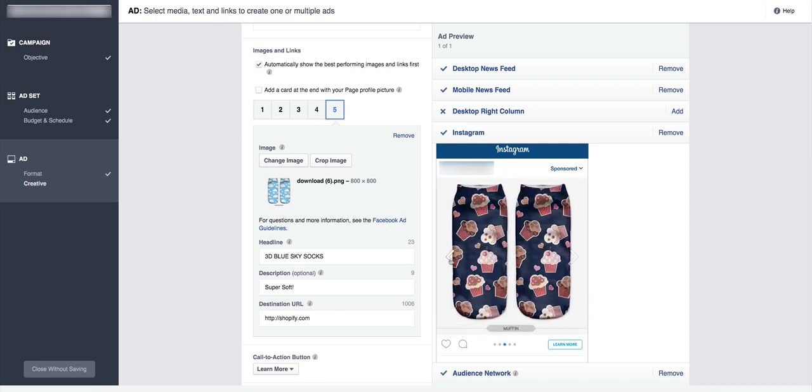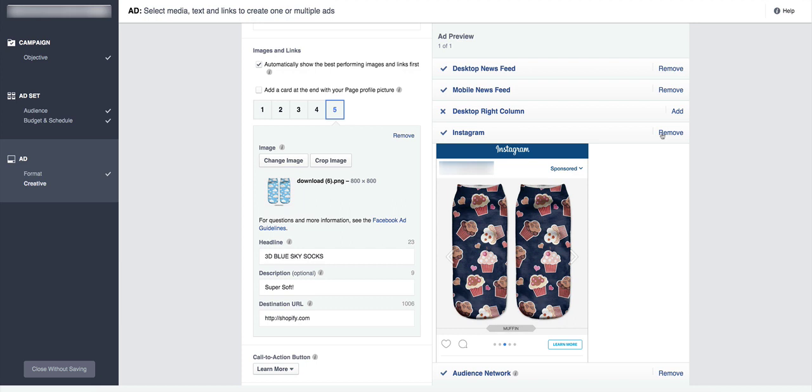But I highly recommend you run Instagram ads in a completely separate campaign because they're going to perform different, and you're going to want to be able to measure that. So I would remove Instagram from this ad and come back and do another one that's only going to show on Instagram. That way you're not mixing everything up. You want to make sure that you separate everything out, like right column and Instagram ads, for instance.